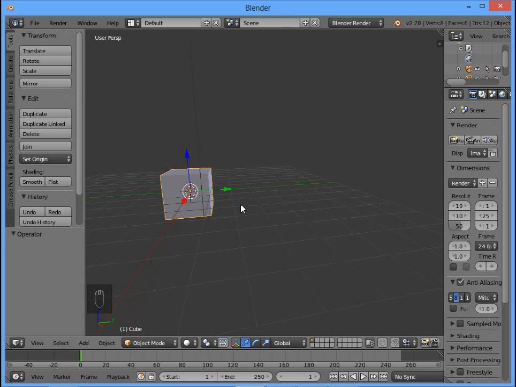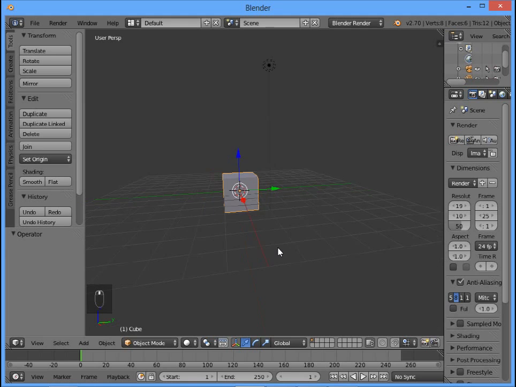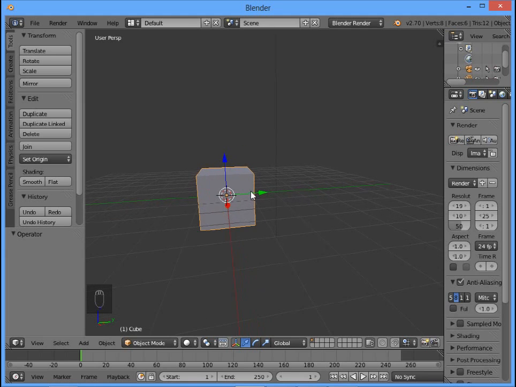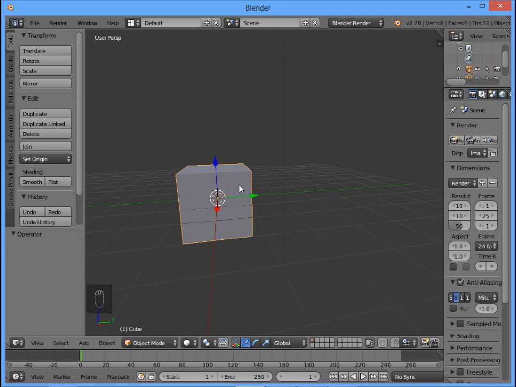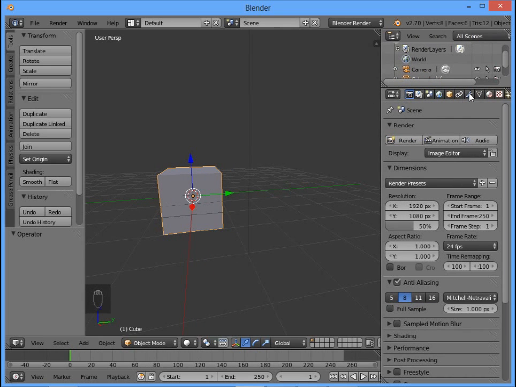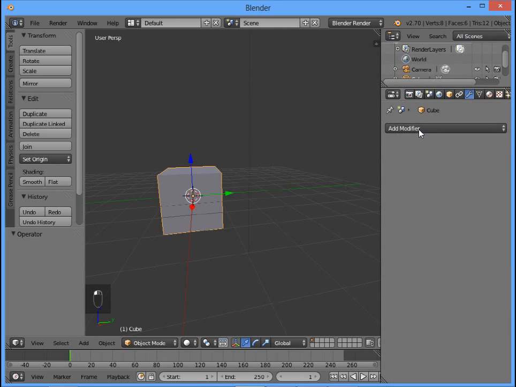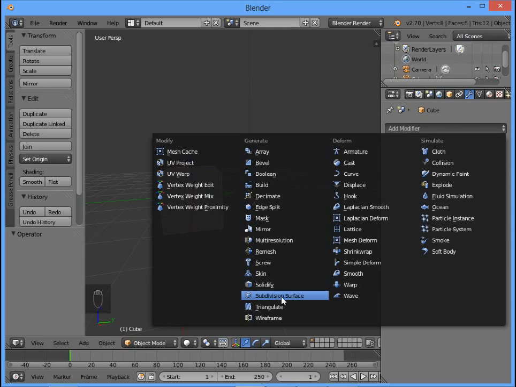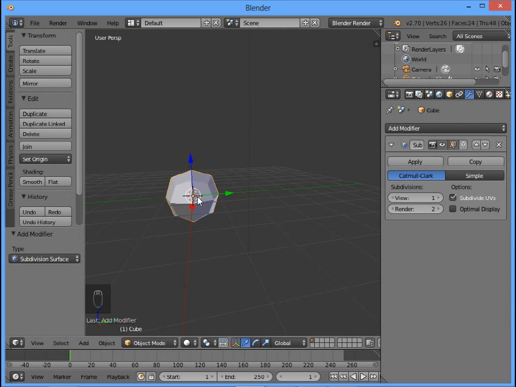Alright, so let's try and turn this block into a snowman, and the technique we use to do that is called box modeling. It's where you start with a box and then you just add bits, stretch bits, rotate bits until you've got a block that looks a little bit like your model. And to help us, we're going to use a modifier, which is you have to click on the little spanner thing over here. If you can't see it, just scroll the mouse wheel when it's over this part of the screen. And we want to add a modifier which is a subdivision surface modifier, and it just smooths over your object.